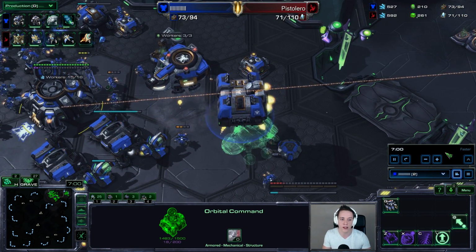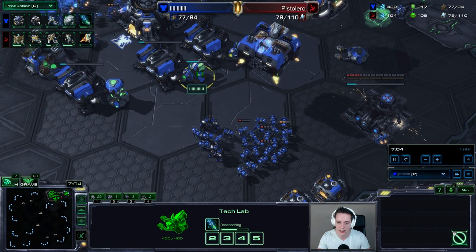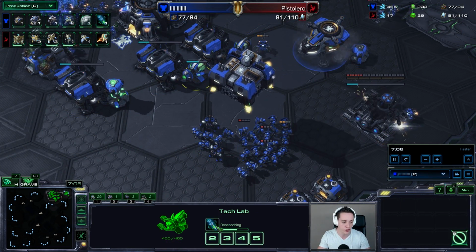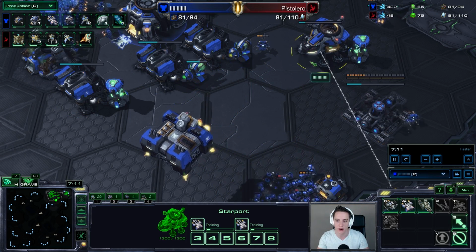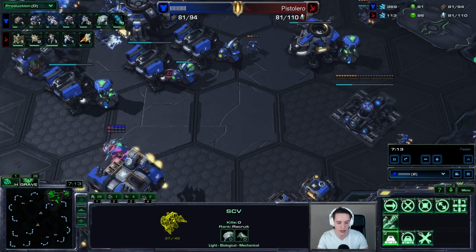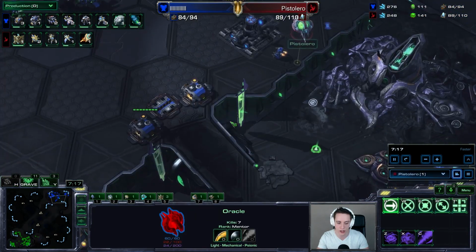Now I'm still going to be moving out very shortly. One of the things I have learned as of late is to get the Stimpak upgrade first, rather than the combat shield one. It seems to be significantly better, even without medevacs. I'm producing double medevacs at a time right now though, and I should probably be adding on this fourth gas relatively shortly. But this is looking okay, this is looking okay.